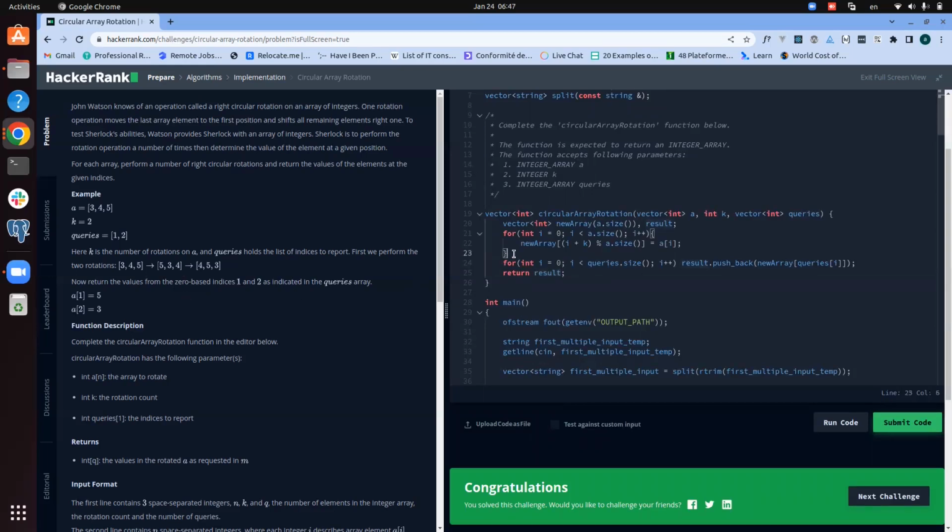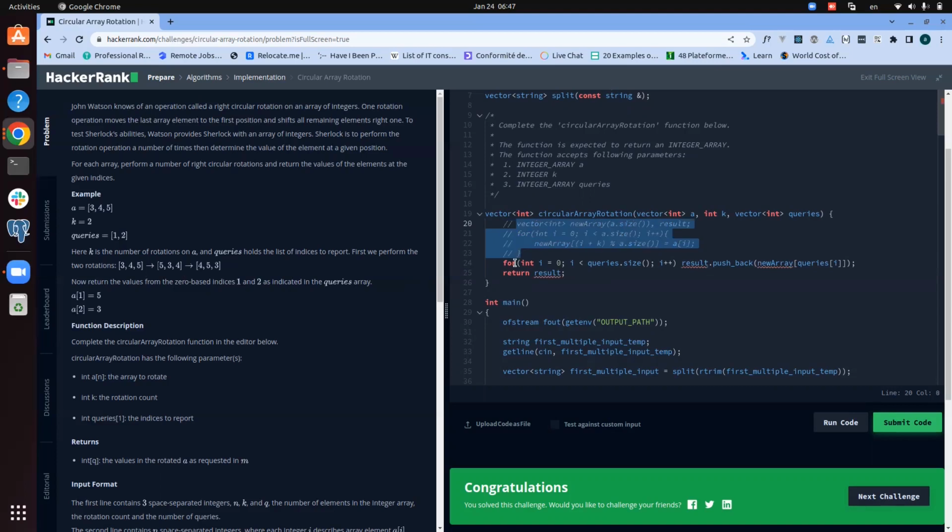Now, we can solve it also by getting rid of this. We don't always need to go through all the initial array. Why? Because we are not using all the elements of the initial array. So by thinking so, you can just have one for loop to solve the problem, and that is what we are going to do here.